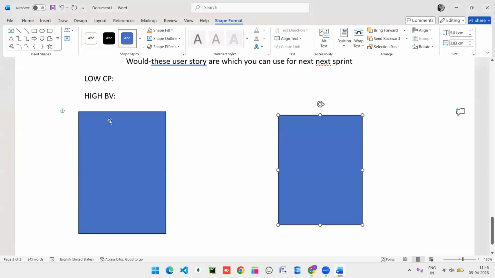Suppose as of now, to develop my features, I have 500 user stories, on this left side.